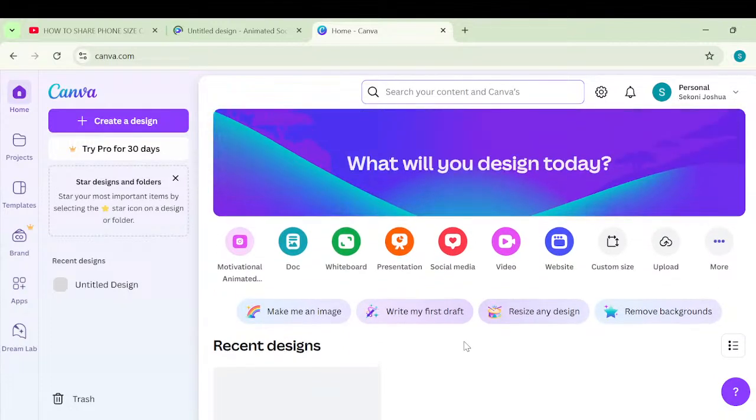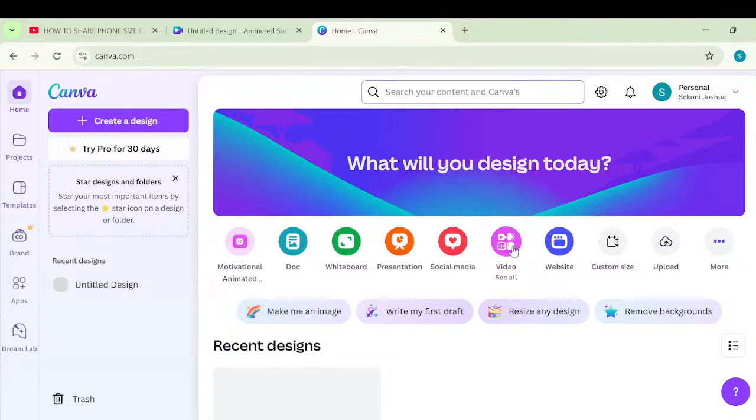Just as I was saying, this is the social media part, then we also have our video here. You can also create videos on Canva, like Reels. You can create long videos, Facebook videos, and normal videos for TikTok and Instagram.